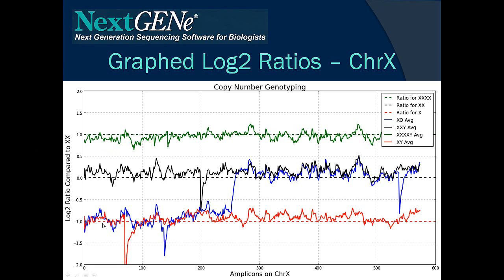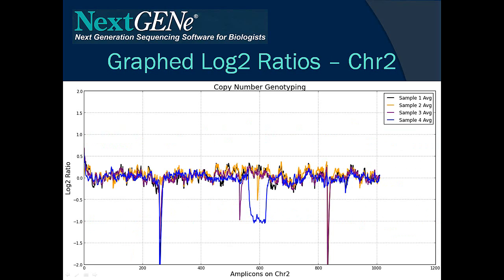This XO genotype appears to have a deletion in the first portion of the X chromosome and normal XX coverage in the second part. You can also see that there are about 10 times the number of amplicons on the X chromosome as there were on chromosome 21. As a sort of control, here is a normal chromosome where we don't expect to see any very large chromosomal abnormalities. The majority of amplicons on this chromosome are at a ratio of around 0; however, in sample 4, it looks like there could be a deletion, since we get a ratio very close to negative 1.